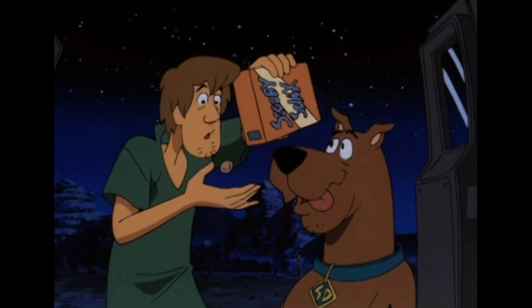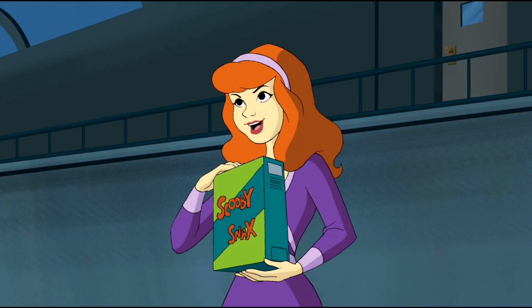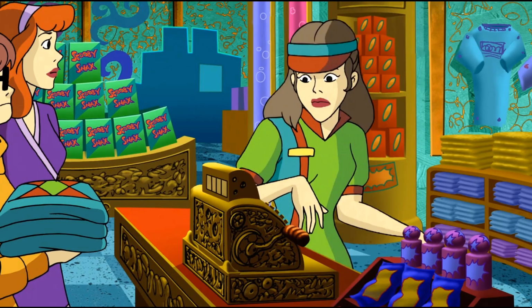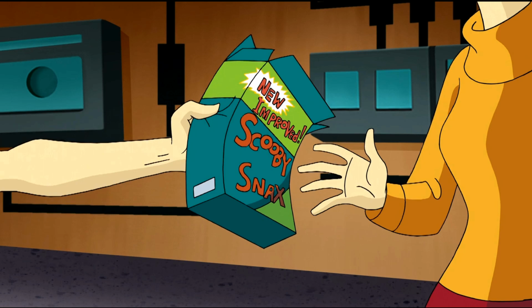In Zombie Island, we have the orange box, and that followed through in those movies. This is from Alien Invaders. In What's New, Scooby-Doo, Recipe for Disaster, we see another Scooby Snacks factory. And the green box is what they typically went with in What's New, Scooby-Doo. However, we did see that box grow in Recipe for Disaster. And then you can see the boxes in the background in the store. We saw a supersized box of Scooby Snacks in 3D Struction. The new improved Scooby Snacks in High-Tech House of Horrors, they added jalapeno cheddar and tiny colored marshmallows.